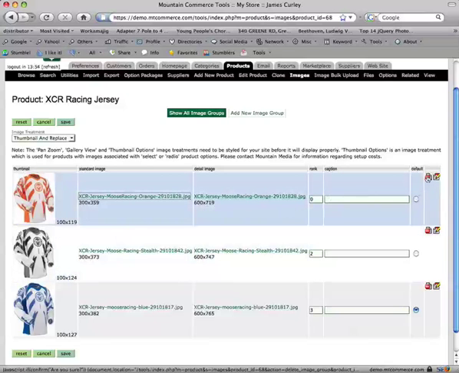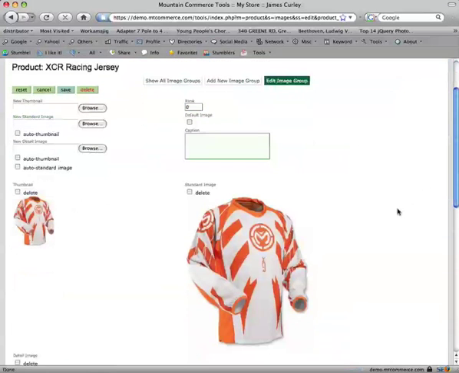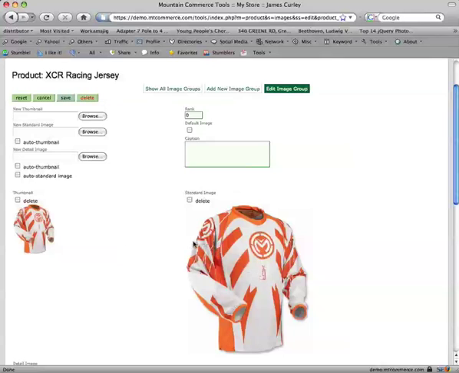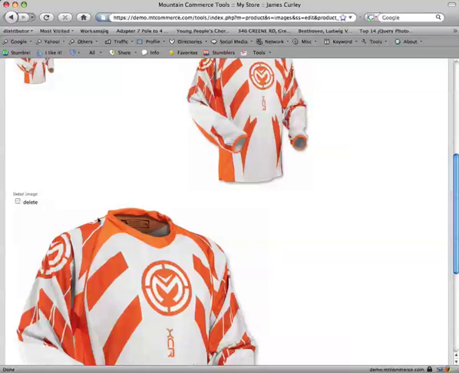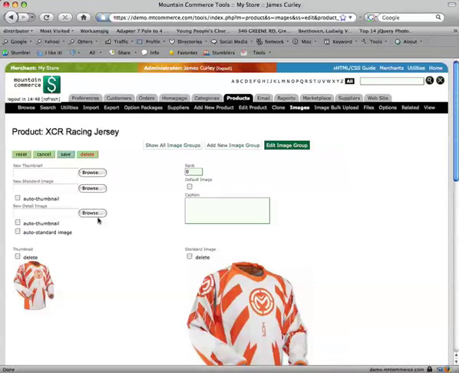You can delete an image group by clicking this button. You can go in and edit an image group if you would like to change, maybe if you want to delete the thumbnail or delete the standard image or delete the detail image for whatever reason. You want to replace that with a different size image or something like that.